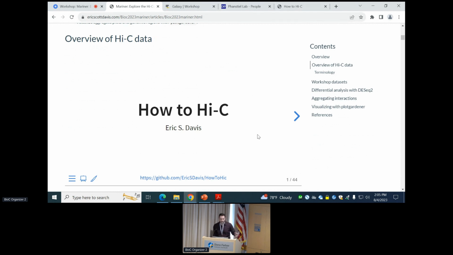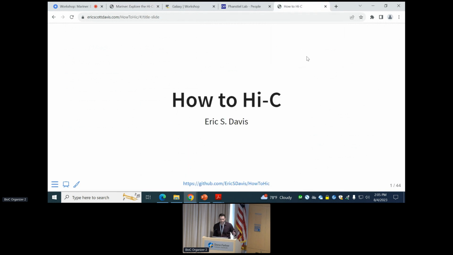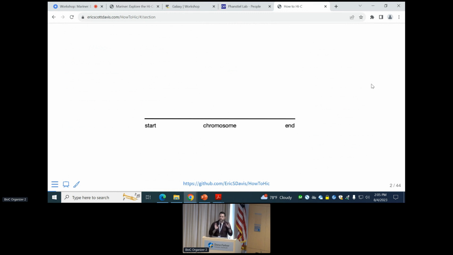So you can follow along here, or I'm just going to make it a little bit bigger so it's easier for us all to see. Biologically, HiC data tells us about how any two regions in the genome interact genome-wide. So if we pick any two locations, say these two anchors, the blue and the yellow anchor here, we can trace. These are what we call anchors in the HiC world. We can trace up where that path interacts with the other one, and then this point where these two intersect is what we call an interaction.